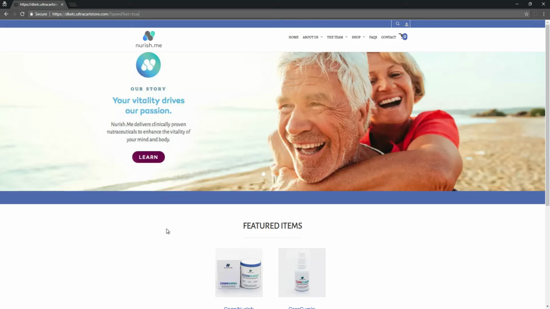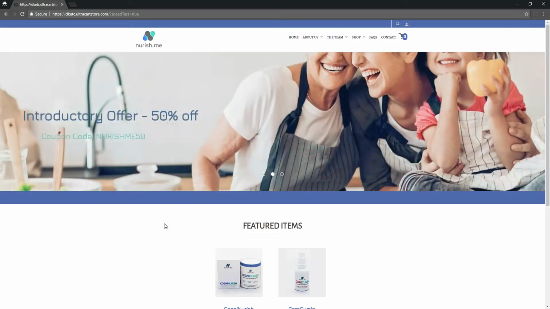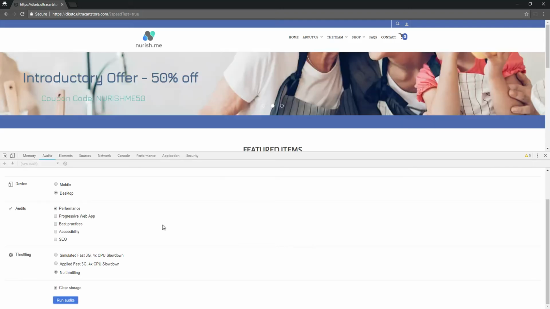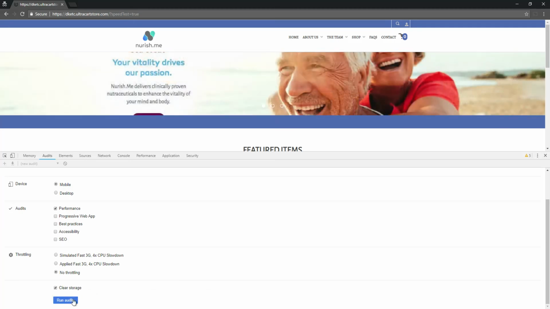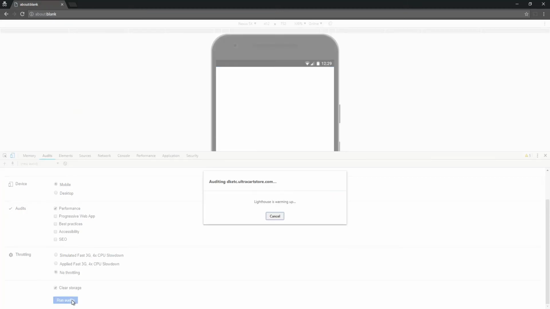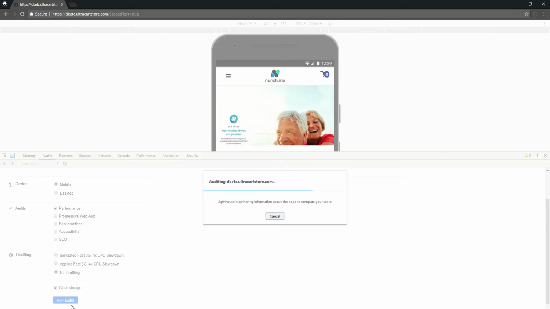So what we're going to do is open up our Chrome Developer Tools. On Windows, that's F12. And we're going to go to the Audit tab. We'll start with mobile first, choose the performance category, always clearing storage so that we pay the penalty for fetching assets, and then we'll run our audit. And you'll see that Chrome is going to run an application called Lighthouse and analyze how it sees your website.